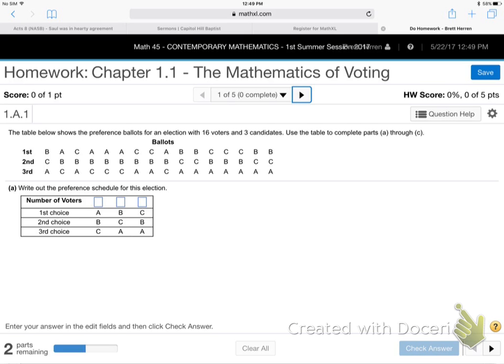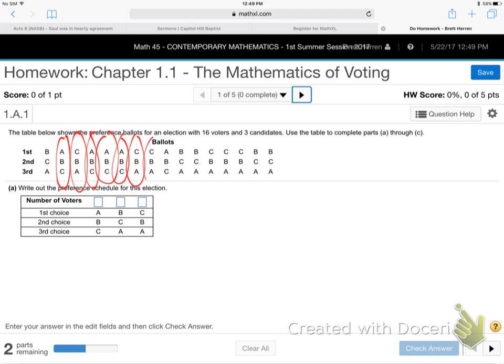So what do these ballots mean? This ballot right here means that this person likes candidate B best, then candidate C, then candidate A. That's their preference. They prefer B first, then their second choice is C, and last of all is A. They really don't like A. That's one ballot. And then here's another ballot. That person, A is their favorite, followed by B, followed by C. This person, C is their favorite, followed by B, followed by A, and on you go.